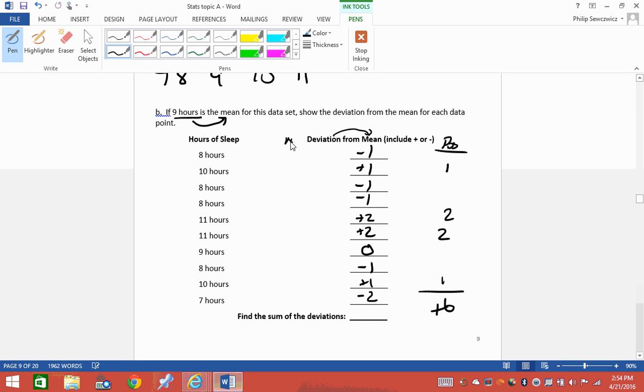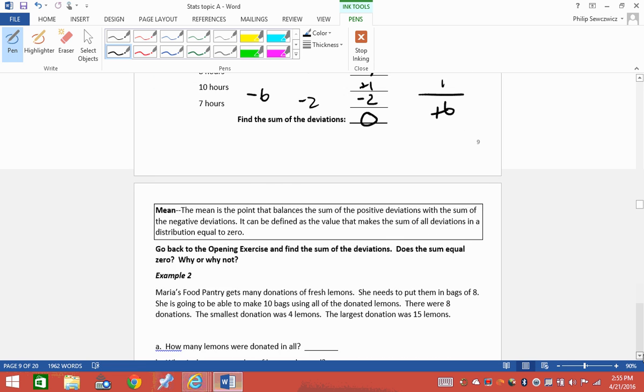Over here, I'm going to get all my negatives. So I got a -1, a -1, a -1, a -1, and a -2. If I add up all my negatives, 1, 2, 3, 4, 5, 6. Oh my goodness, I get a -6. It's balanced with this. So the sum is 0. So I feel good about my answer. When your sum is not 0, just don't magically put a 0 down there, because that tells you that something is off up here. So make that adjustment, make that particular change.